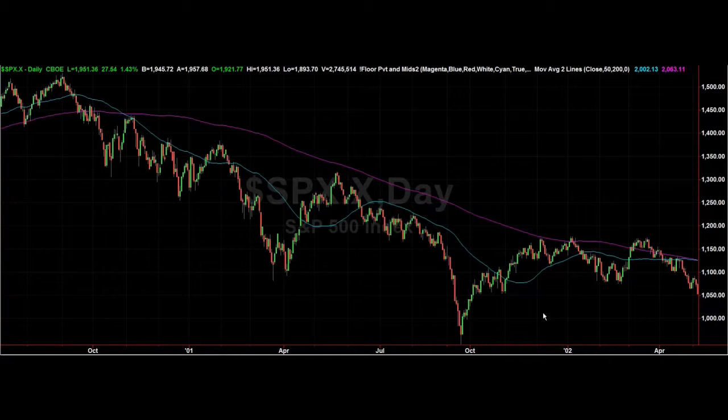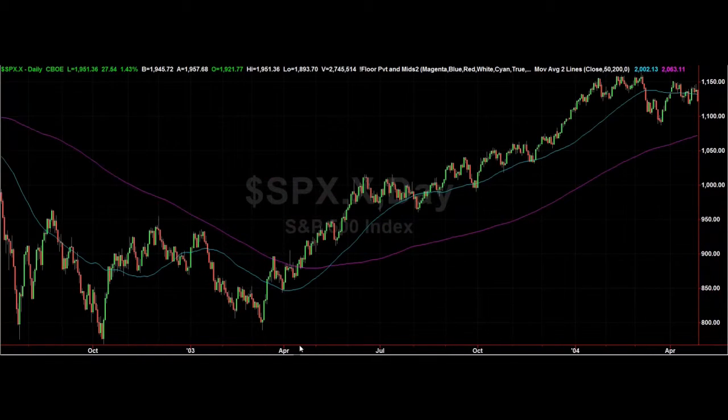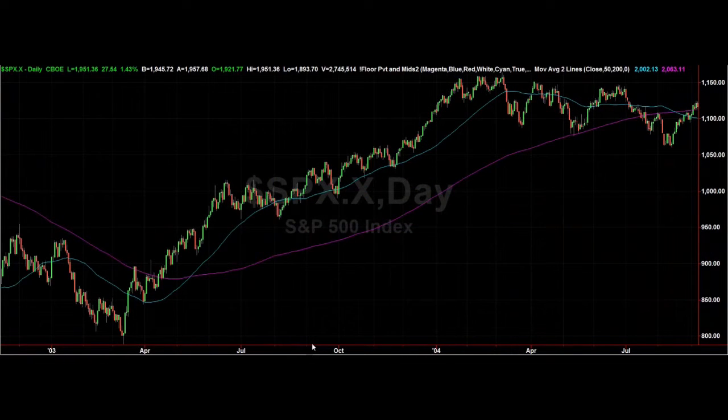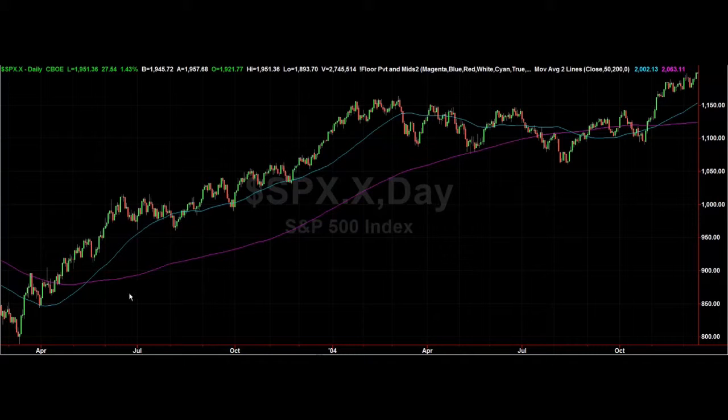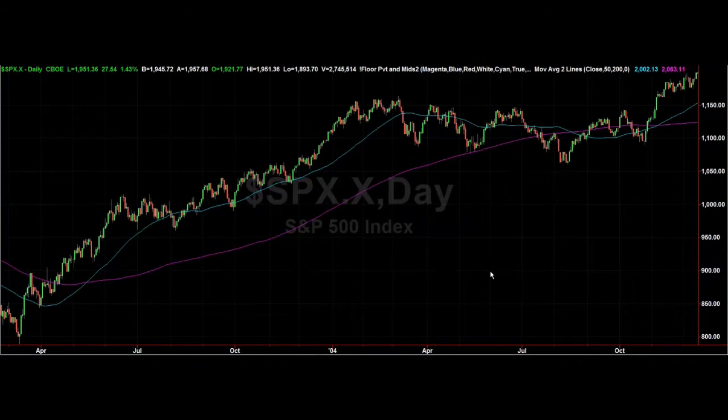So that's what a death cross is. It can be a death cross to the upside, so it could be a life cross. You can see here in 2003 that you had a great crossover right here, and you had some really good gains, about 30%. So that's what a death cross is. That's what they keep talking about and why it can be significant.